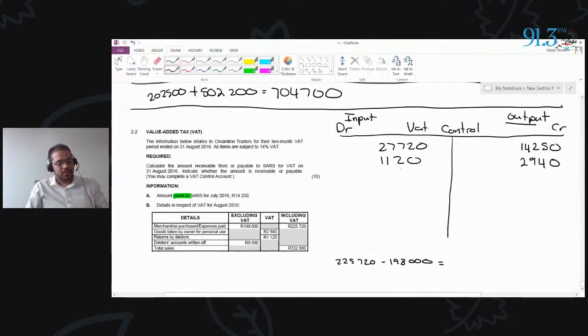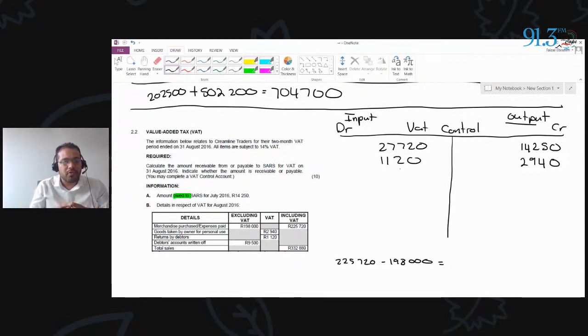So simple. We always look at which side the goods are flowing. Are the goods coming in or going out? And then we put it on that side. However, if the transaction doesn't tell us whether the goods are flowing in or going out, we will look at the originating transaction. Right. This brings us to the next one.